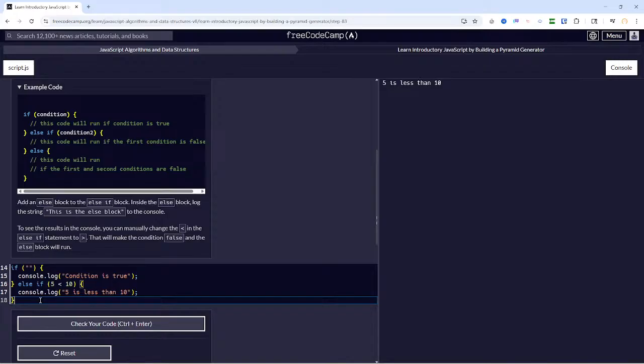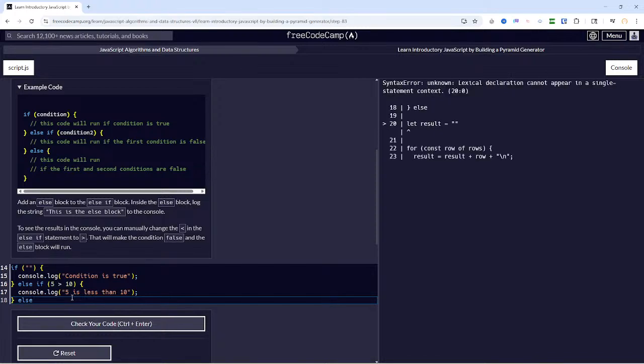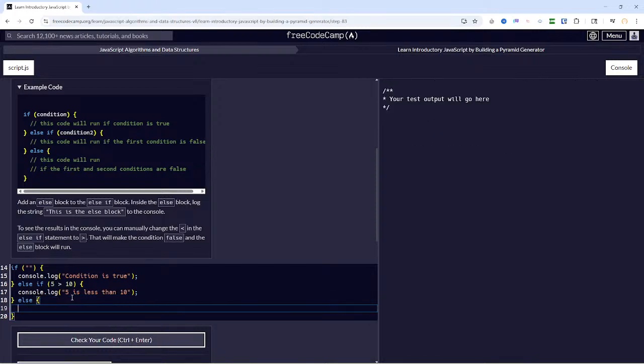So we're gonna change this out, make this false, and then we're gonna go else here. We don't need any parentheses because there's no condition. And then we're gonna go console.log and put this is the else block.